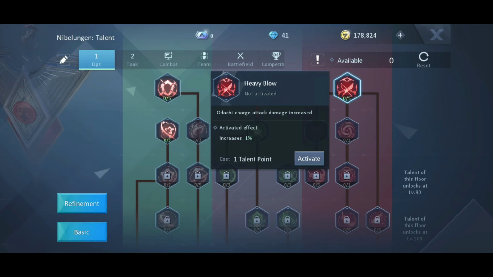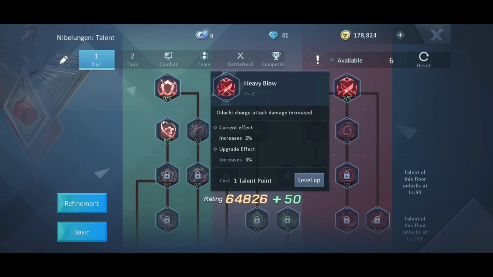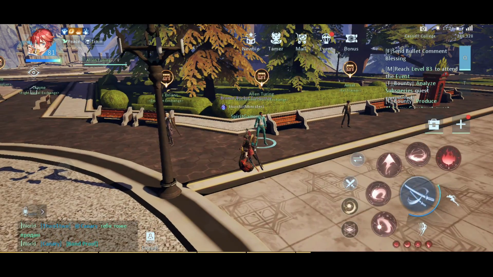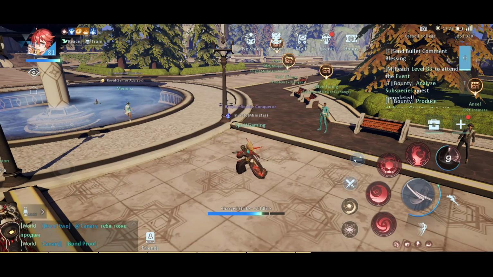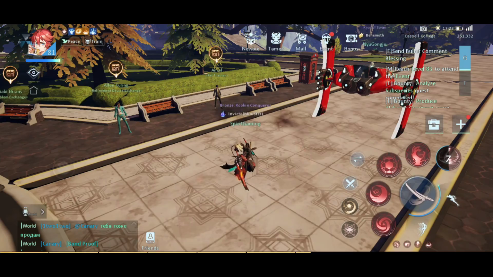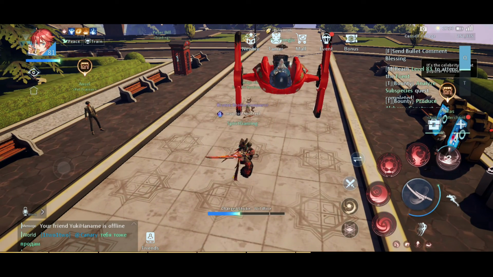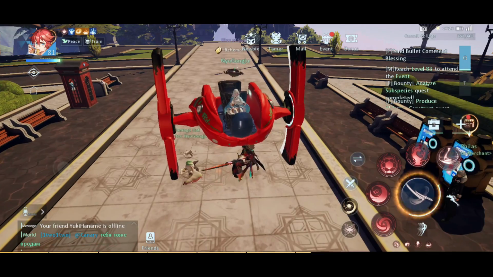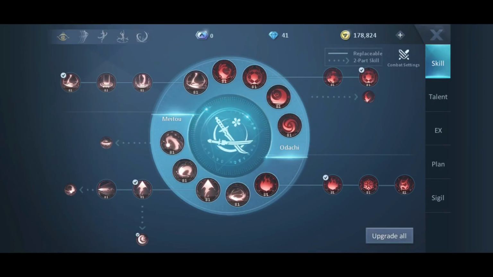So Odachi Charge, attack damage increased by 1% at level 1, and at max it's gonna be by 5%. That is basically this one right here. So maybe some of you don't know, but you can actually charge up the attack when you are in the Odachi form and do a bunch more damage and have a higher percentage chance to inflict, let's say, blizzard or fire or delay on your enemy, depending on what your skill is.